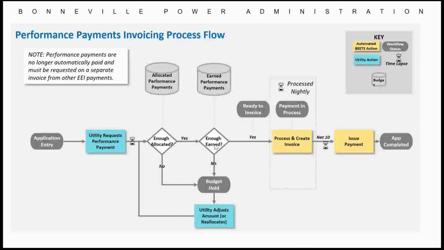But if there's enough, which is the case that we just had, it moves to ready to invoice, and then that night that invoice is created. And it will move to payment in process until the payment is issued, where it will move to app completed. So, as it moves along that payment cycle, even though you're not doing anything, you will be updated along the way.